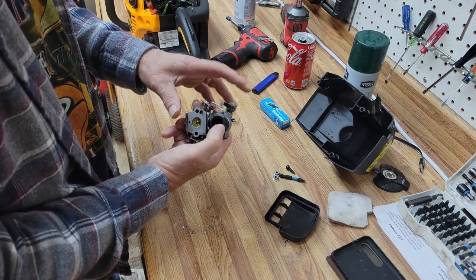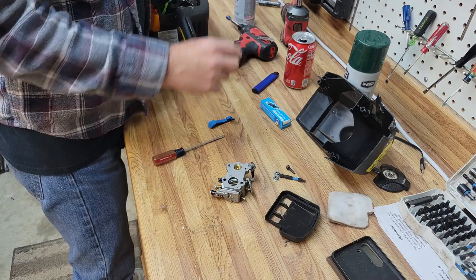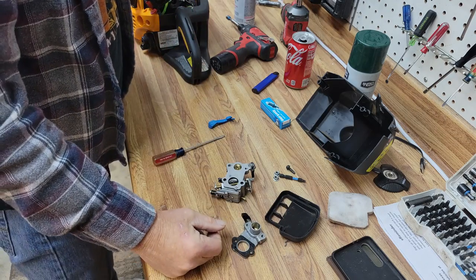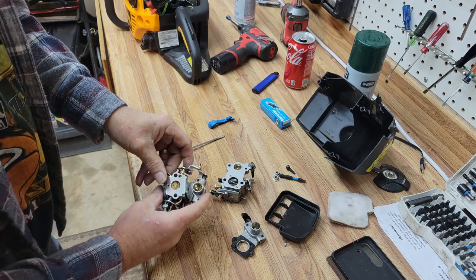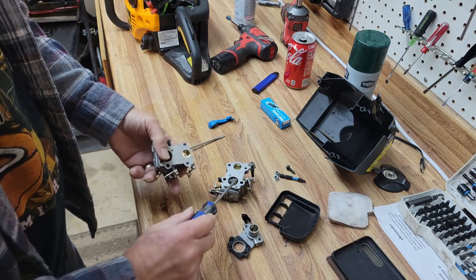Okay. That's a mess. I think I've actually got one of these carburetors here someplace. No, I don't. I've got a backing plate. And I've got a carburetor. See, this one doesn't have the right plate on it. But I can put this plate on it and use this one. And we'll rebuild this for another day.